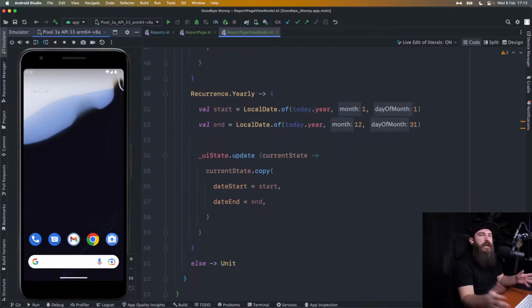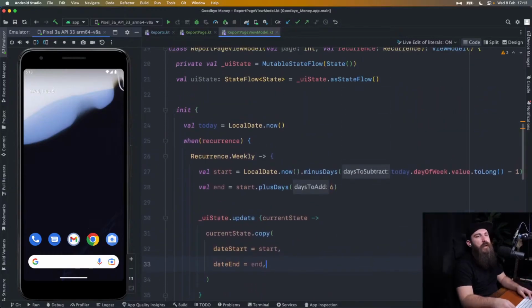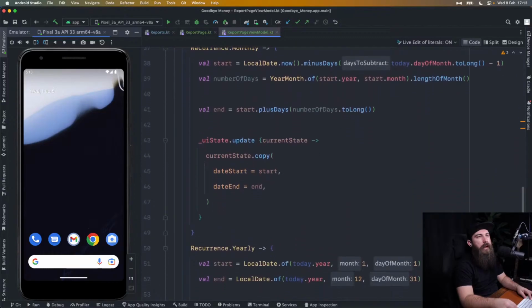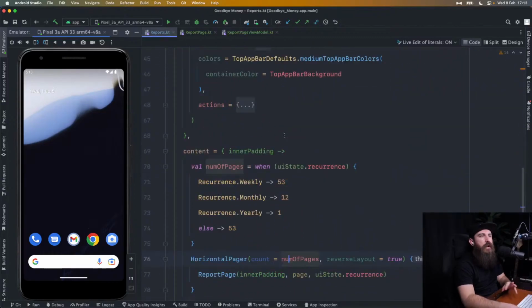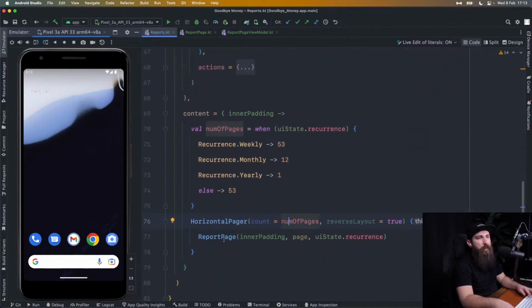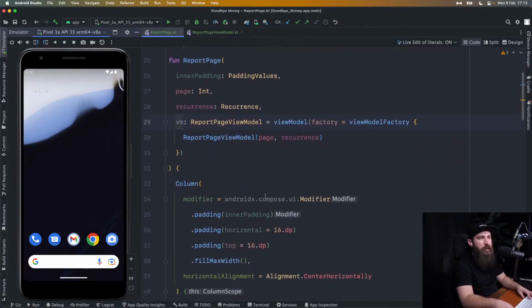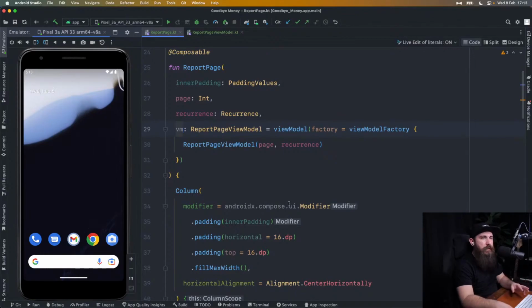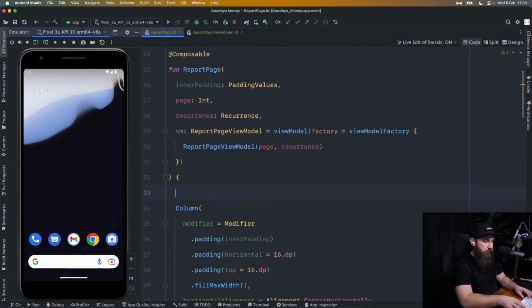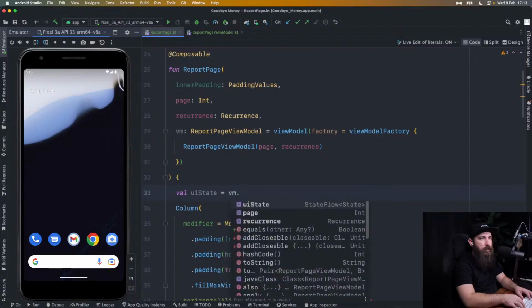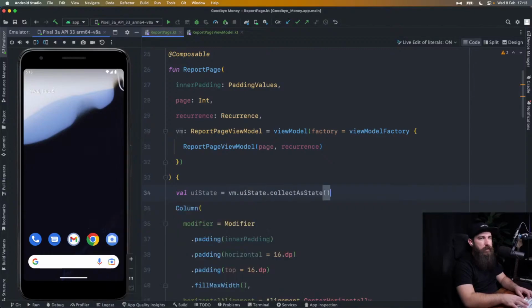All right, this looks decent enough. Let's try to use it now. Okay, let's go back to the reports page. We have the view model, we have the start and the end. Okay, let's obtain the UI state, collect the state.